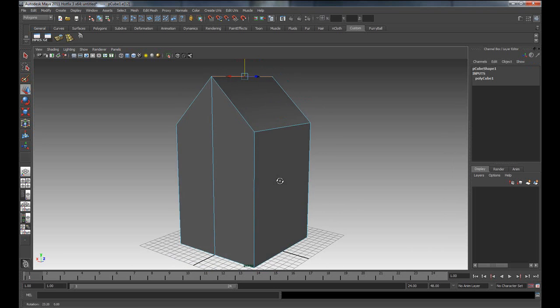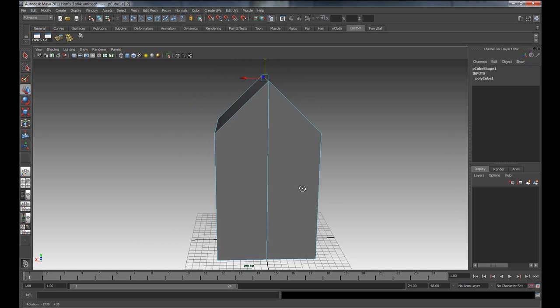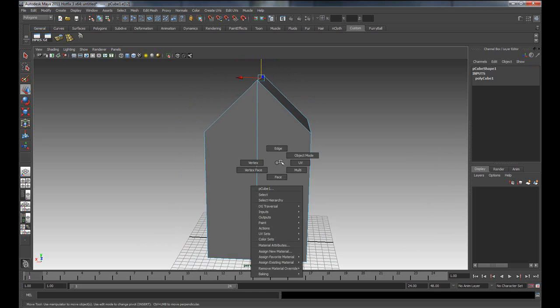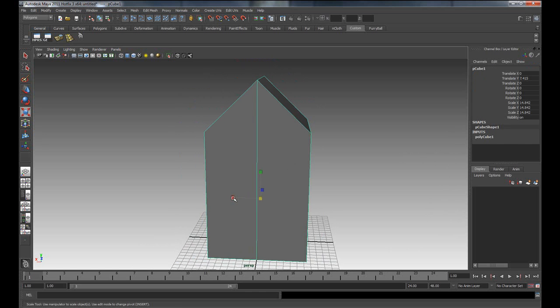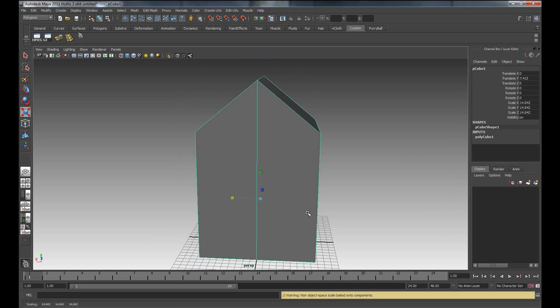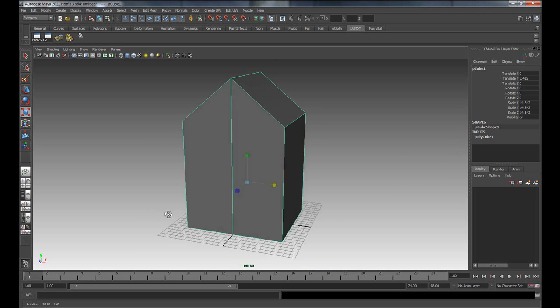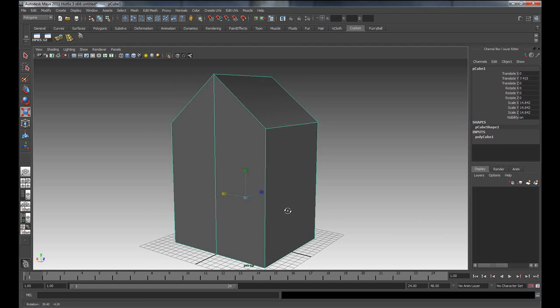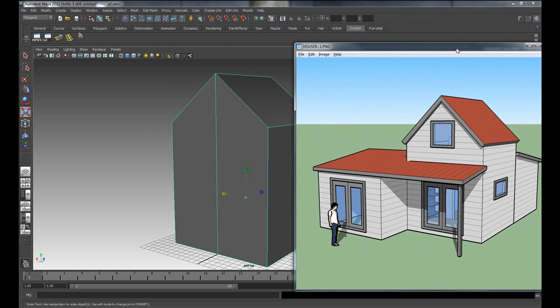Zoom out a little. Want to rescale this way? I can go ahead and do that right now. Right, so there we go. I have this part here almost done, right?